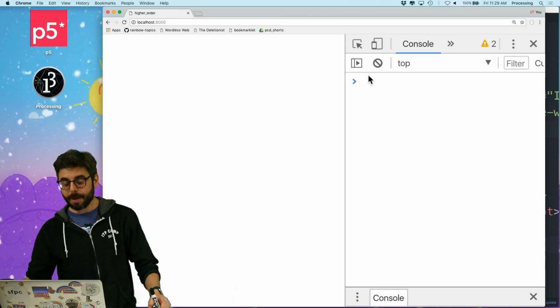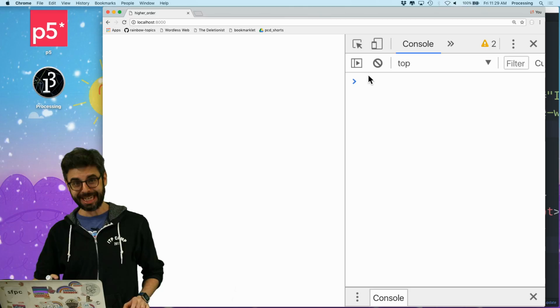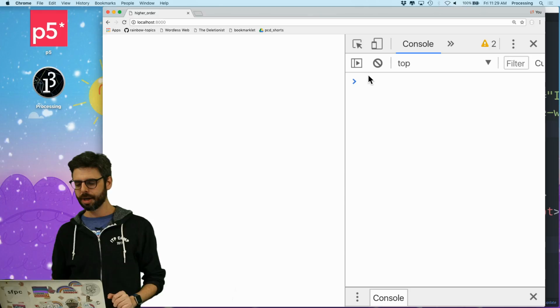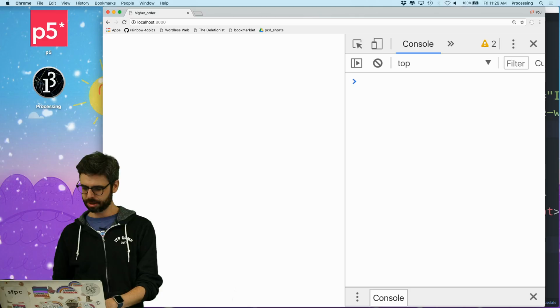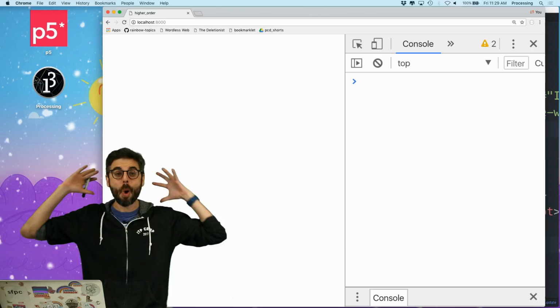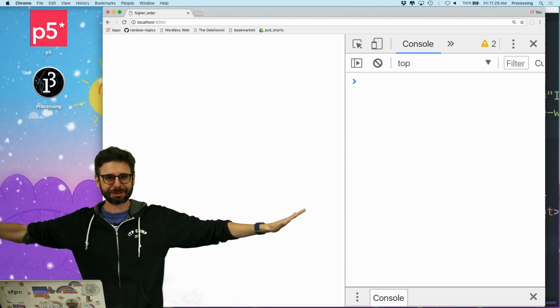By the way, if anyone wants to do a totally random, nonsensical study on my typing, the E key on this keyboard, I'm getting a new computer soon. The E key on this computer just keeps getting worse and worse. I think I've almost trained myself to hit that key harder, but right now I'm going to hit E. It worked. It didn't work. Didn't work. Worked. Works like 50% of the time. I'm just curious if anybody can notice how I'm going really slow or how many times I type E and it doesn't work. How much is this affecting? Maybe the whole Coding Train stuff is just no good anymore. The tutorials don't make any sense. They're not interesting to watch. And I'm a little worried it's because of this E key.